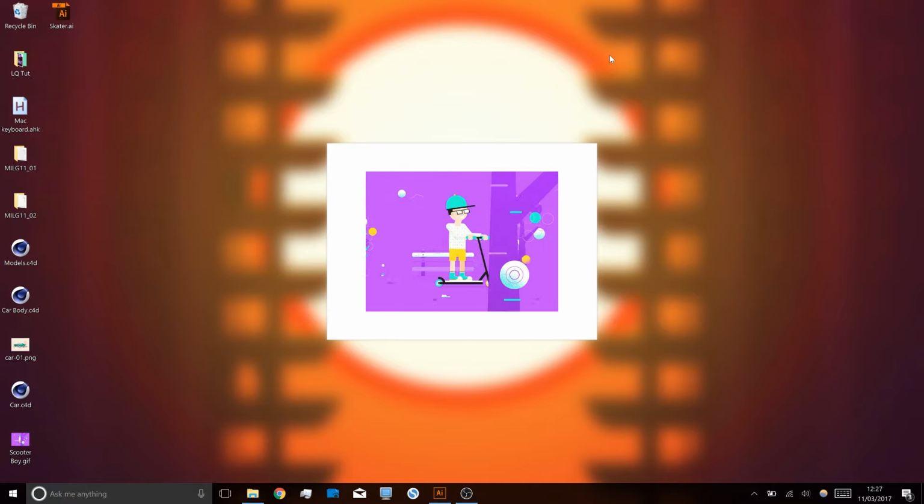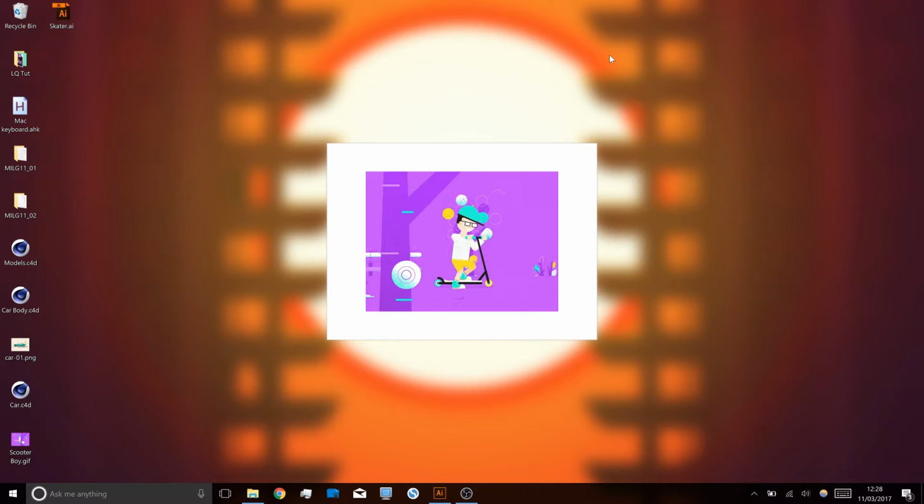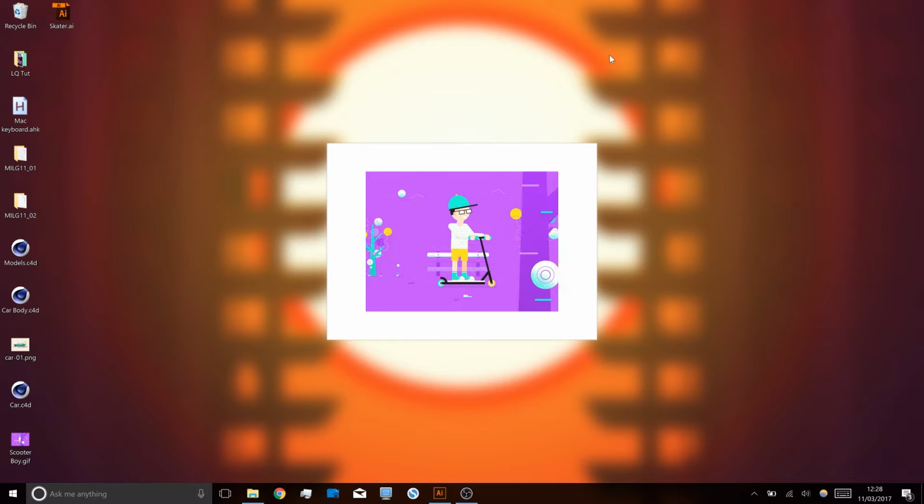So this took me, I think it was like 4 hours to animate, so I'm not going to spend that long on this tutorial, but I'll show you how you can get basic movements and the cool rig that allows this to be a lot easier using Duik. So stay tuned for the next part coming out soon, which will be Scooter Boy Part 2.